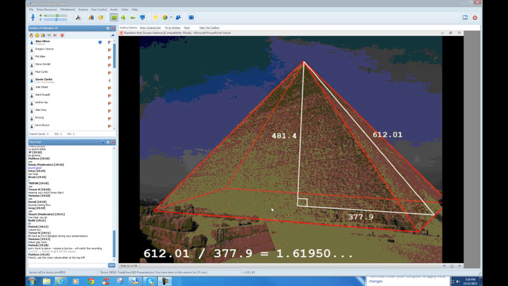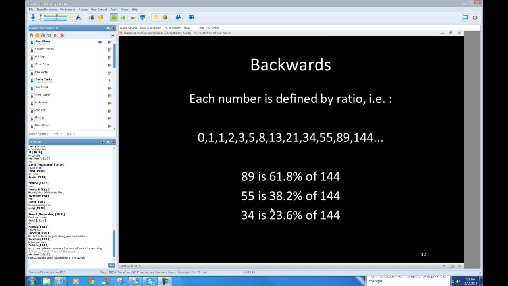We've just got a little bit more homework to do here on these numbers to make sure that everything comes across and makes sense. We've got 61.8% of a number takes us backwards in the chain, 161.8% takes us forward in the chain. But we can go back 2 spaces or go back 3 spaces, and we use these new ratios for that particular purpose. So 61.8% of 144 gives us 89. But if we use 38.2% of 144, that takes us back 2 numbers in the chain to 55.